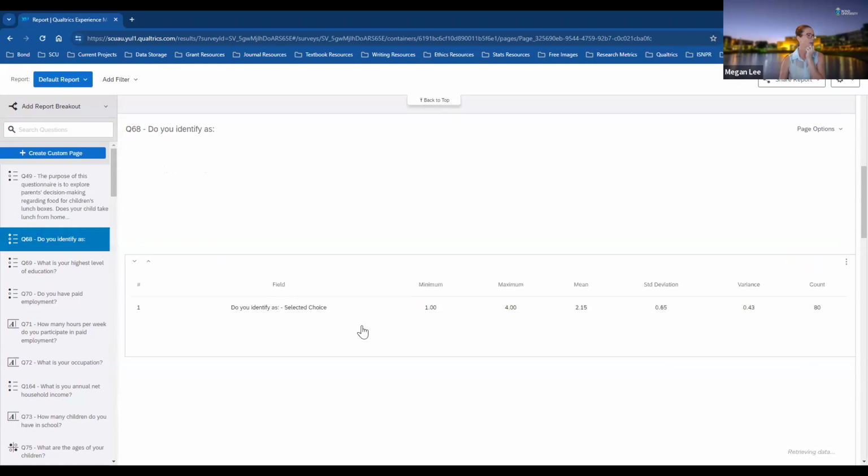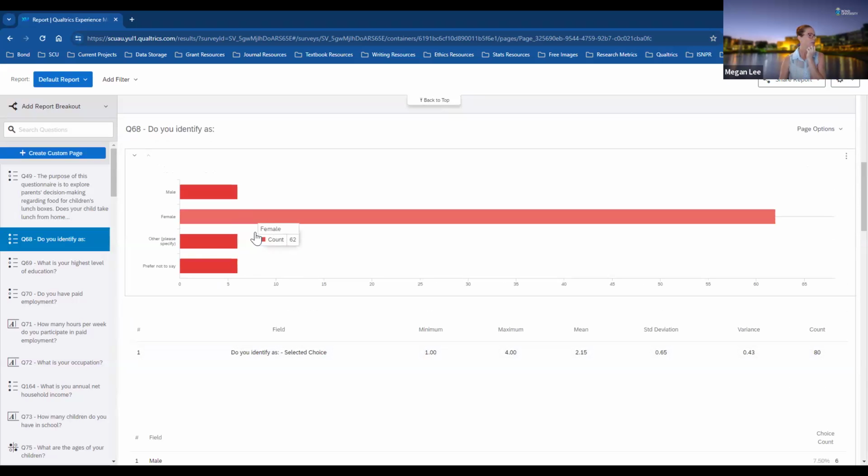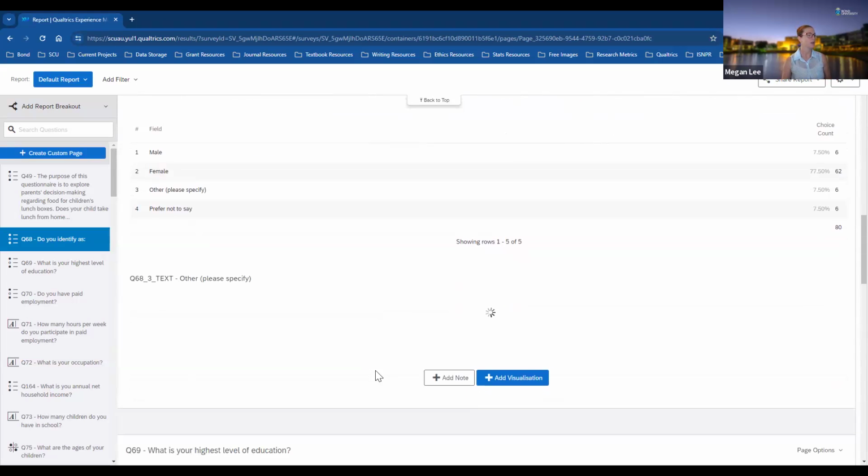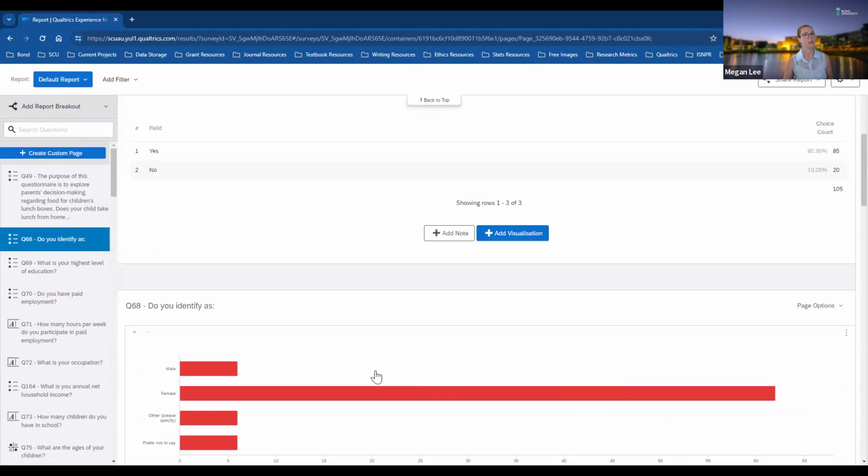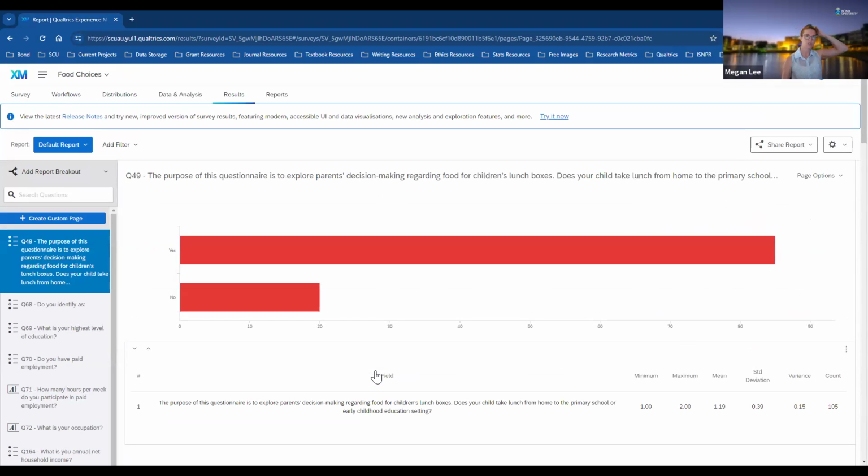What's another one here? Do you identify as male, female, other, prefer not to say? If we were halfway through our data collection at the moment, we would notice that there were 62 mums and 6 dads who did the lunchboxes. So again, that's telling us something. So it's a good opportunity to keep track of what's happening with your data as you go along before you finish.